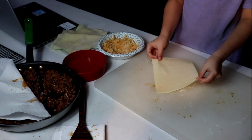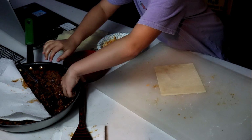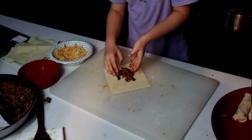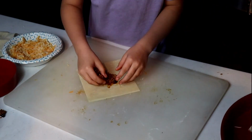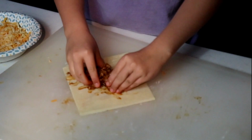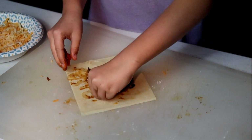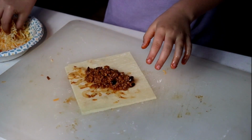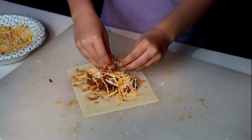All right. Here's what she's gonna do. She's gonna get some of that meat with some black beans. Oh, she's using her hands again. Yeah, we'll hear about that, Maddie. All right, I'll put a little bit more on there. Yeah. Get that going. Look at her work. Hold her apart a little bit. Yeah, she eats the cheese. She's gonna be one of them.